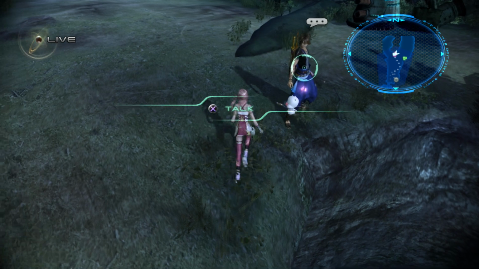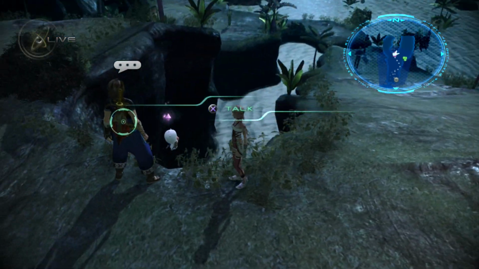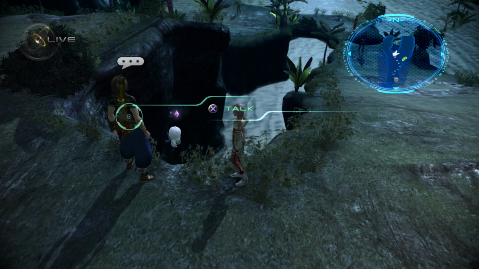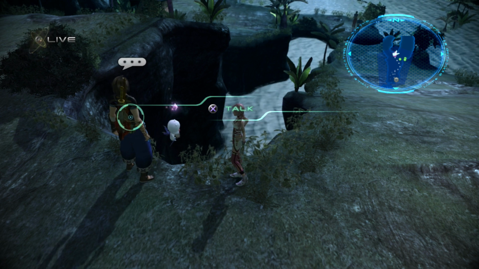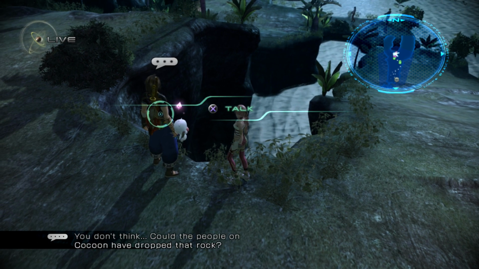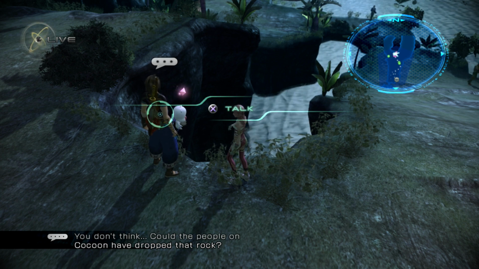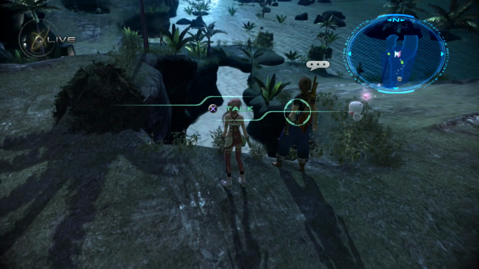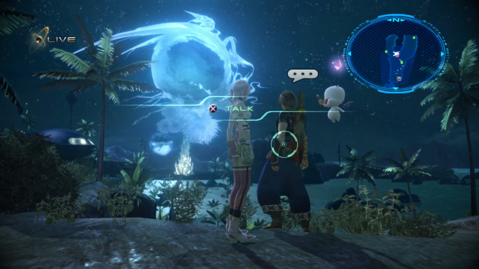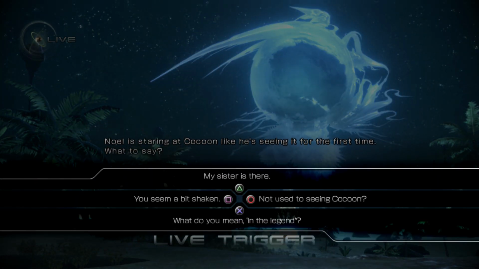Noah, where exactly are you from? You're from Pulse, right? What do you mean Legends of Cocoon? You only heard Cocoon and Legends? Elaborate on that more. What happened to you? How'd you end up in Valhalla with Lightning? Noah's staring at Cocoon like he's seeing it for the first time. What to say?